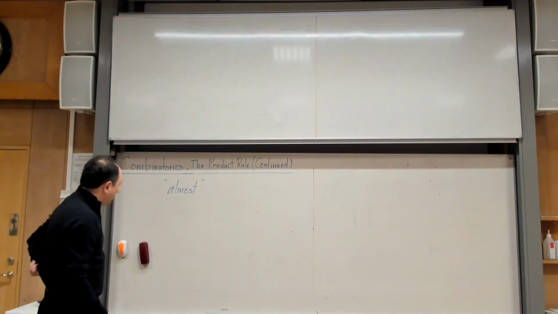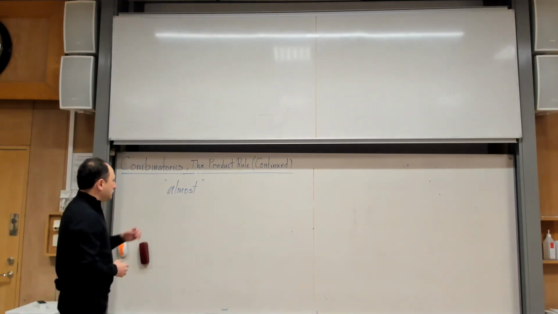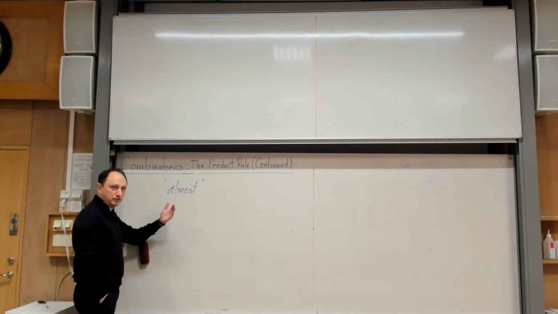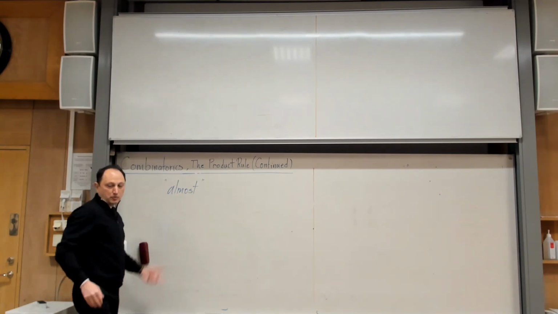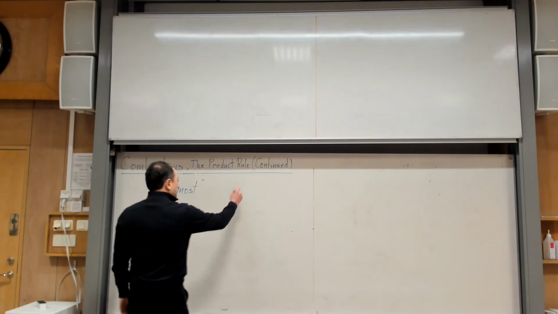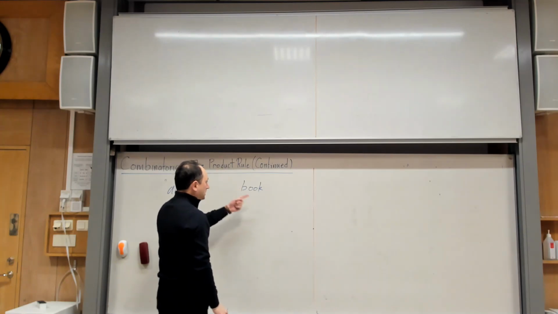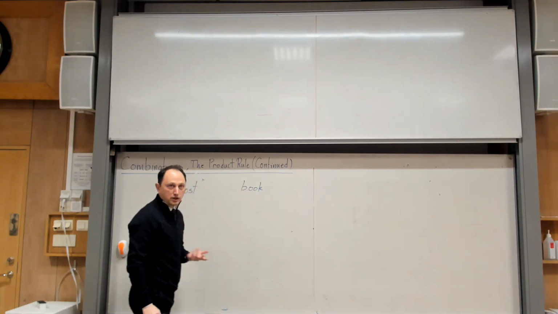In how many ways can I choose one vowel and one consonant from the letters in this word? By the way, this is a convention. When I write "almost", if M is not repeated, it means you're only allowed to choose it once. For example, for the letters of the word "book", you have one B, one K, and two O's, not more than that.